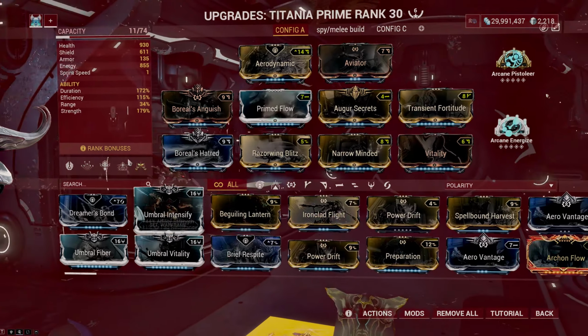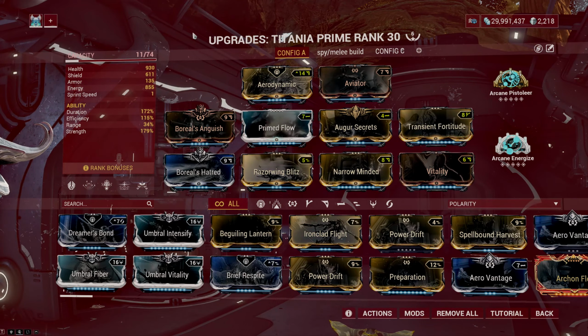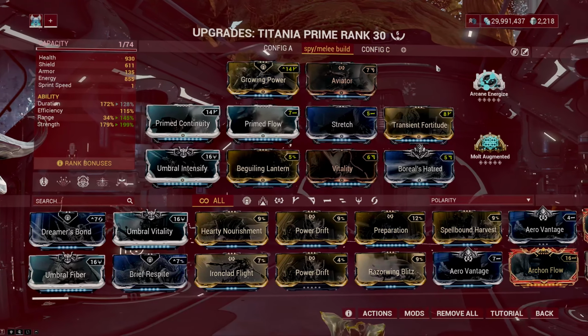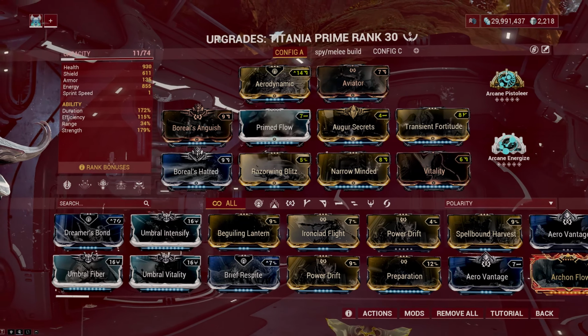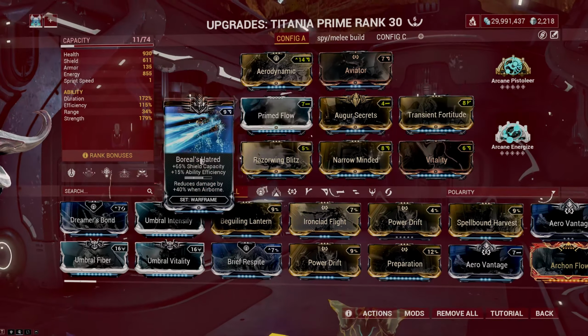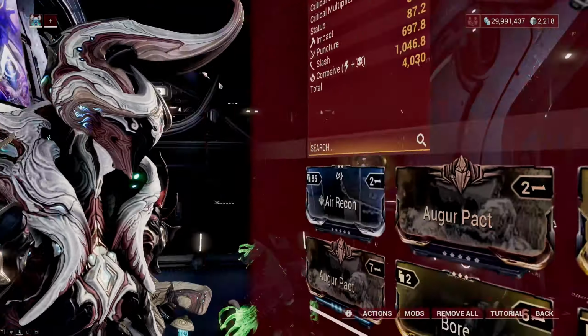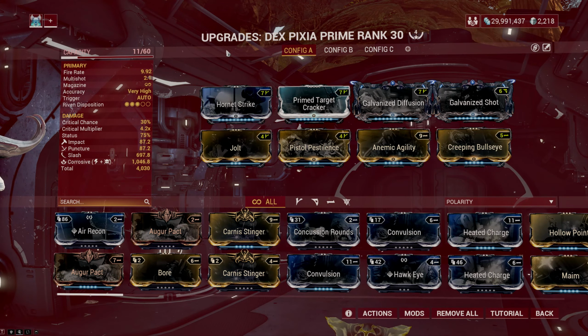One of the best synergies you can use with the Arcane Pistoleer is pairing it with Titania's Dex Pixia. It's easier to do headshot kills with Titania's pistols while you are in the air, and it allows you to proc the effect of Arcane Pistoleer more often than other setups in the game. It's also great with setups such as Harrow with his Covenant that can stun lock a target, allowing you to get easy headshots.